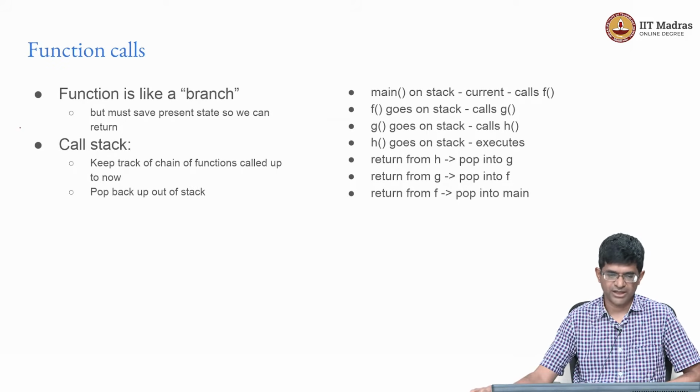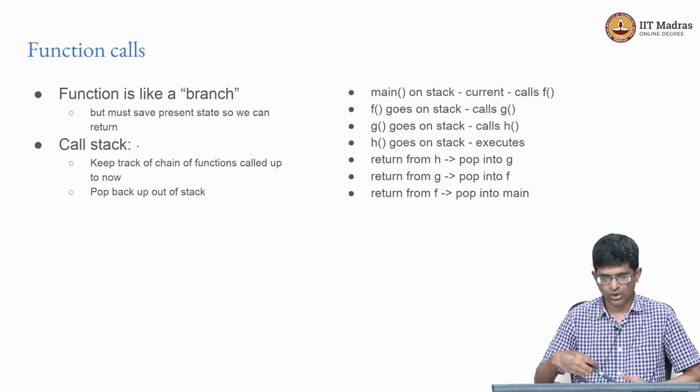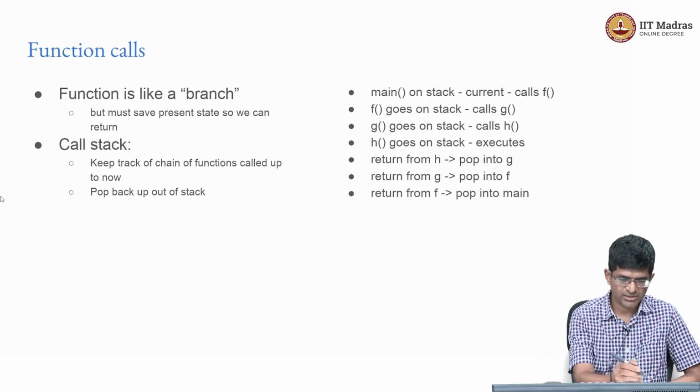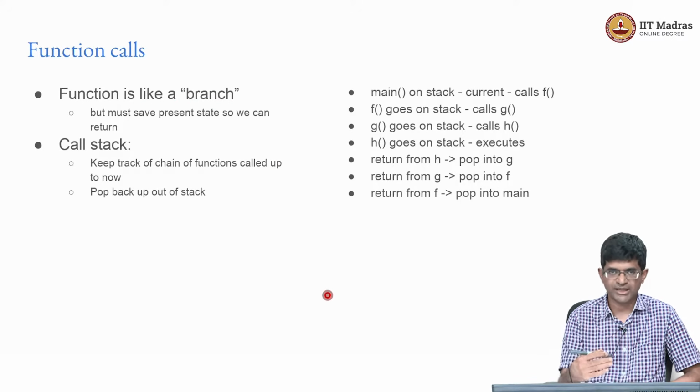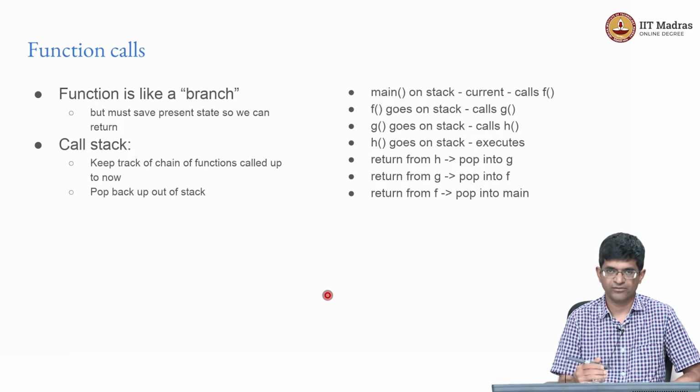You can think of the function as basically some kind of a branch. So what do I mean by a branch? Essentially all that I'm saying over here is that there is a certain state of control flow. I've been executing the instructions in the program one by one. I come to the function call, and the details of what to do inside the function are not stored in the place where I am right now. They are stored somewhere else, in such a way that that code can be reused. I can call the function many times after defining it once.